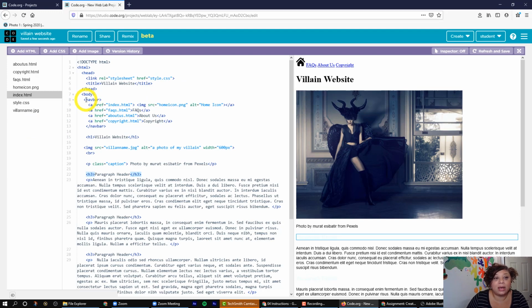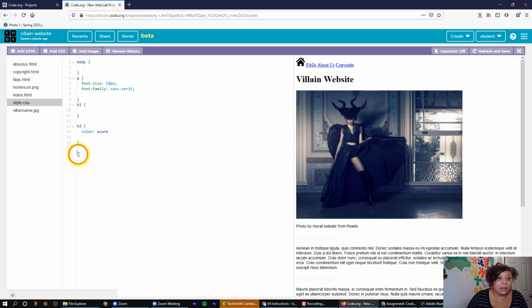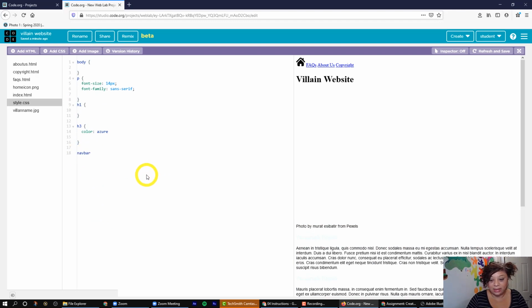Before we do that, I'm going to copy the word nav bar. Just the word, not the carets on the ends. And then I'm going to go to style.css. Below my last one, I'm going to paste what I copied and add a space.